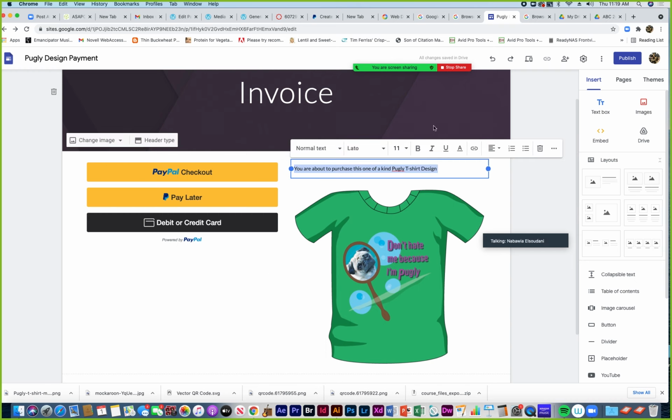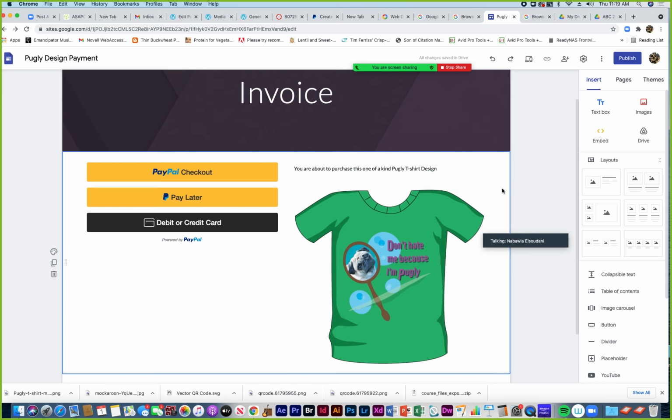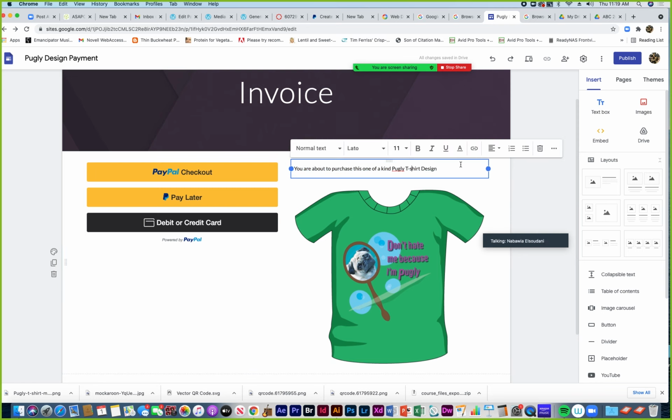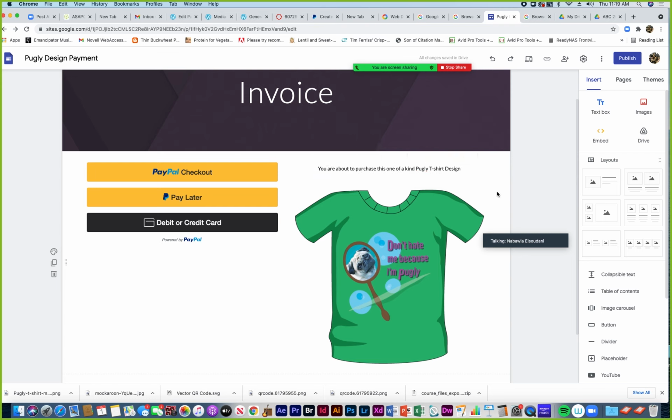So you can play with the text controls here. There's a little dot dot dot. You could adjust the line spacing, alignment. That's all there. So maybe I'll do the paragraph alignment so it's centered. There we go.